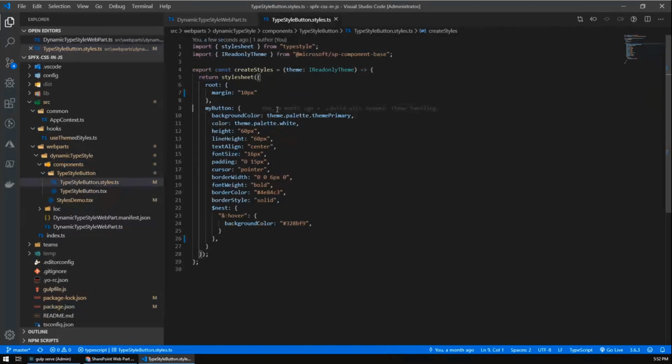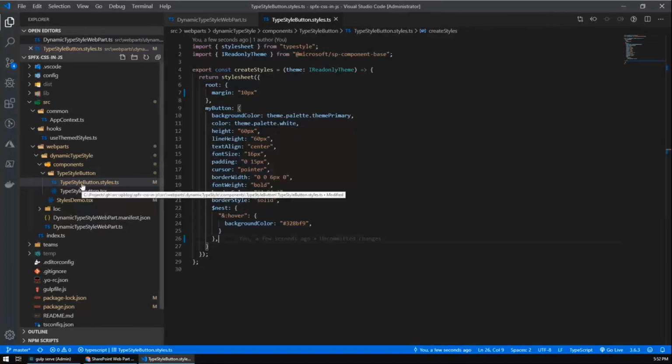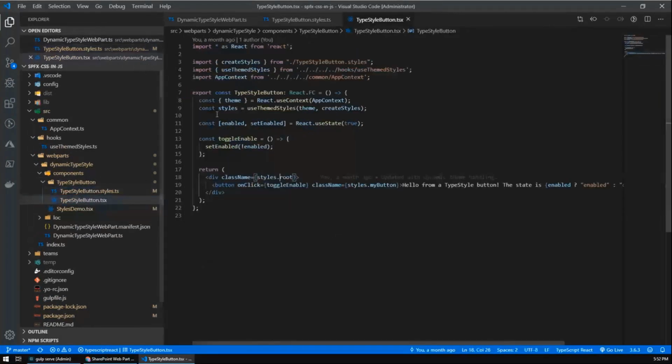Here I have the StyleSheet function that we saw before, and then I have just two keys: the root element, and then my button element, with all the CSS styles required for my button. And finally, if you go here, I use a custom React hook, which returns a styles object with all the properties I defined in my styles.ts file.